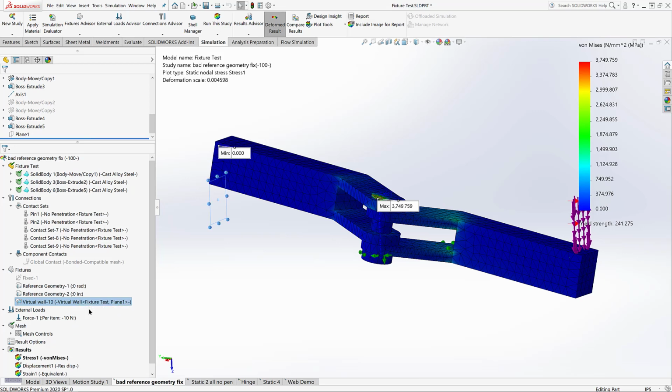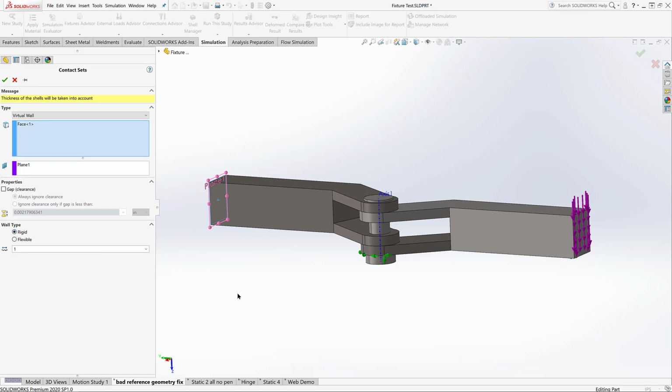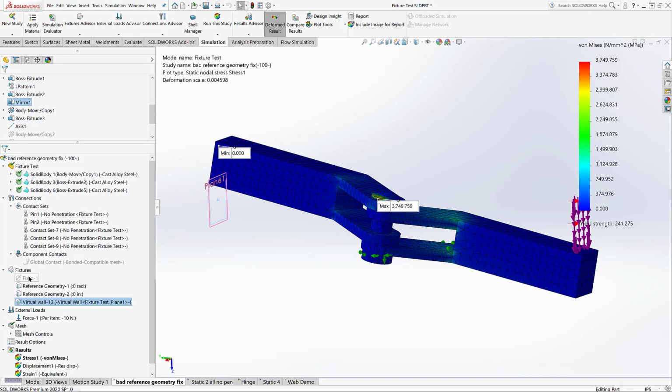If we wanted to, we can also run it as a rigid wall type. At the same time, we have to specify a friction coefficient. So if we do something really absurdly high, then our input force is going to have to break that in order to displace it, versus just giving it a fixed geometry fixture.